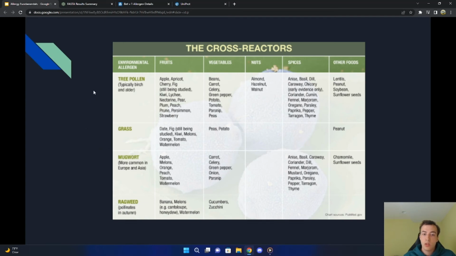And when we look at a chart like this, it's typically a chart that you would see if you had oral allergy symptoms to different fruits and vegetables, and you're told that, oh, if you have a birch pollen allergy, look out for apple, cherry, strawberry. The foods that we just saw were related and similar from the calculation, because there are allergens in these different foods that have similar protein structures to the pollens that you are allergic to.